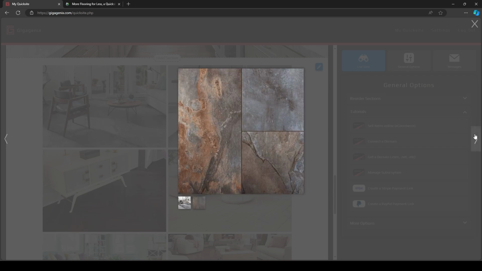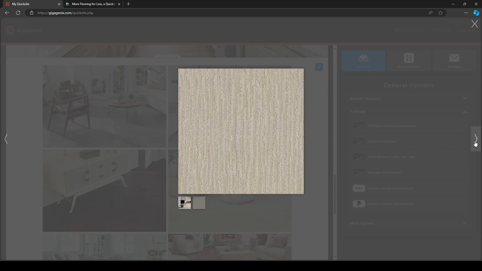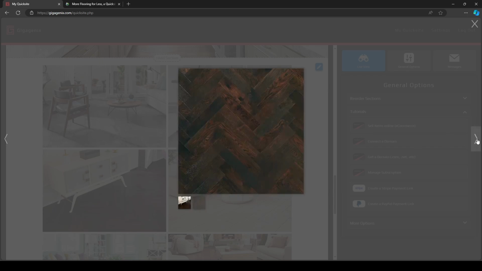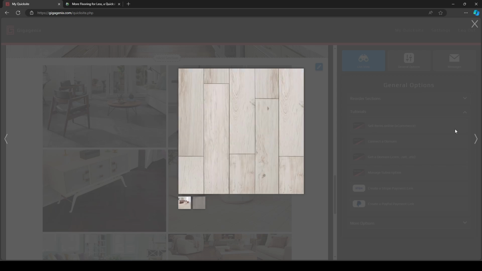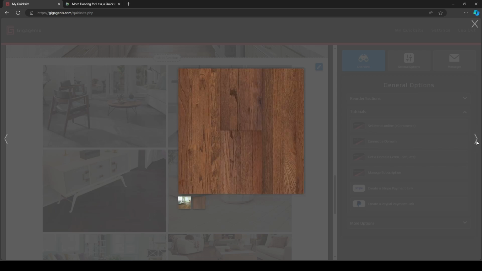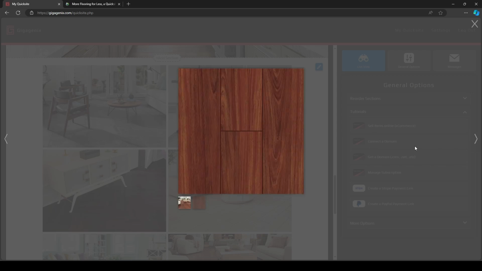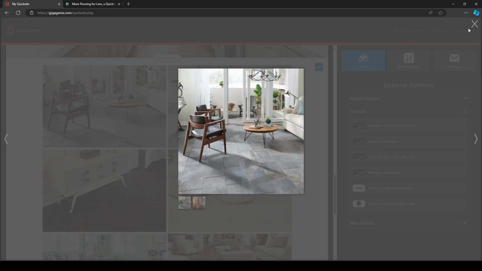Now what's really nice about this is when you click on them, like we said, you can see the flooring option that goes with it for each and every gallery photo. So from a business perspective, you're able to really show the work that you've done in the past, and so people can get an idea of what you're going to do for them as well.